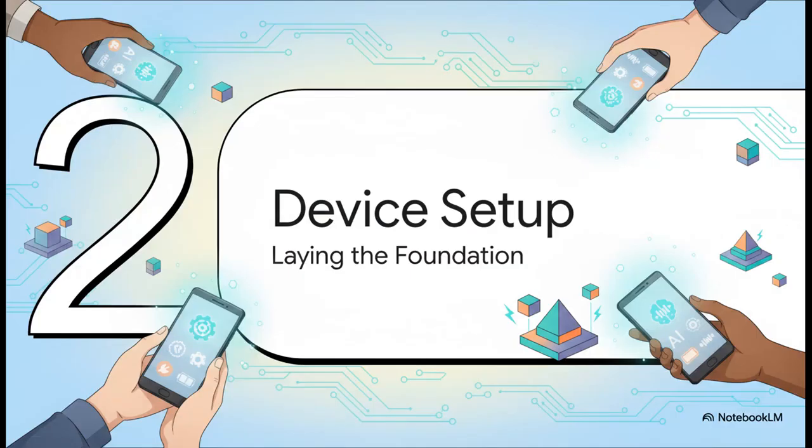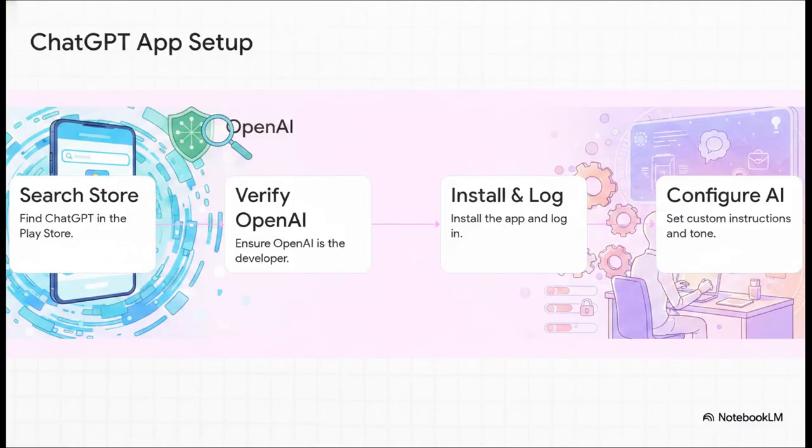Moving right along to Section 2, getting started and set up. Okay, when you're getting your device all set up, step 2 on this list is absolutely critical. You have to verify that OpenAI is the actual developer. There are so many copycat apps out there just waiting to scrape your data, so watch out for that. Oh, and whatever you do, please don't skip step 4. Tweak those custom instructions in your settings. Telling the AI to use, say, a highly specific professional tone is what turns it from a generic robotic chatbot into your own customized business assistant.